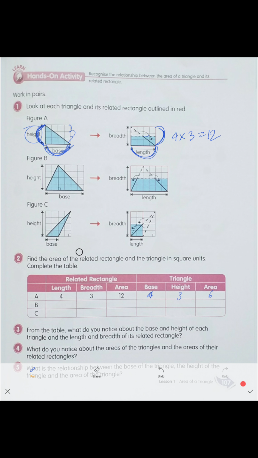Okay, let's take a look. I'm gonna erase this so it doesn't confuse you. Let's take a look at the figure B, right? Figure B. Here is the triangle, and again, the related rectangle is the one that contains this triangle. You can illustrate it like so, right? And you can see basically this small piece is the same as this piece, and this small piece is the same as this piece. They're showing you that again, the area of the triangle is half of the related rectangle.